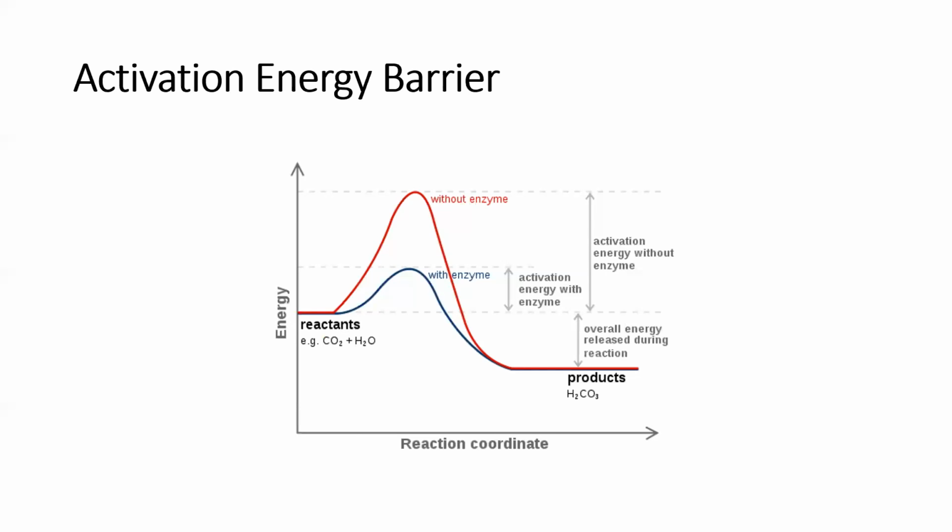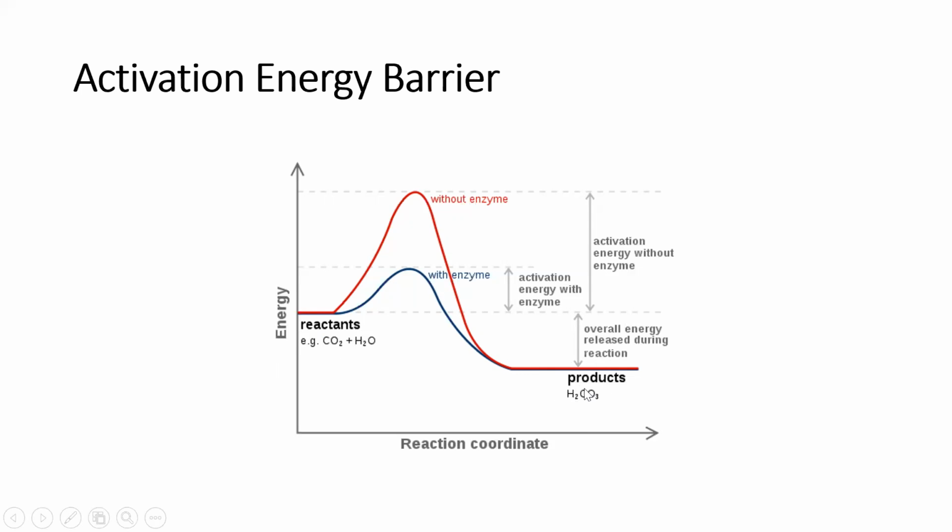And as we can see, it's going to take a lot of energy for this reaction to occur. So the activation barrier is pretty high. This is how much energy is going to be required in order to drive this reaction from reactants here on the left to products here on the right. And an example that we're using here is if we combine carbon dioxide and water, that gives us carbonic acid here, okay, H2CO3.